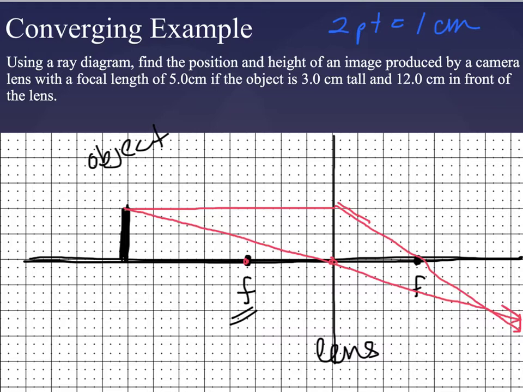And then the last ray goes through our focal point on this side of the lens. Okay. And then when it hits the lens, it goes straight. So it's going to go through the focal point here, and then it's going to come out and go straight. Okay, so because I didn't draw it with a ruler, it didn't come out perfectly, but roughly it's somewhere in this area, okay? So then we would have an image that would look something like this, and I'll draw it with blue. Blue here would be our image, and it'd come out to whatever point this is. So here we can see that it's inverted, okay, because it's upside down from what I drew it.